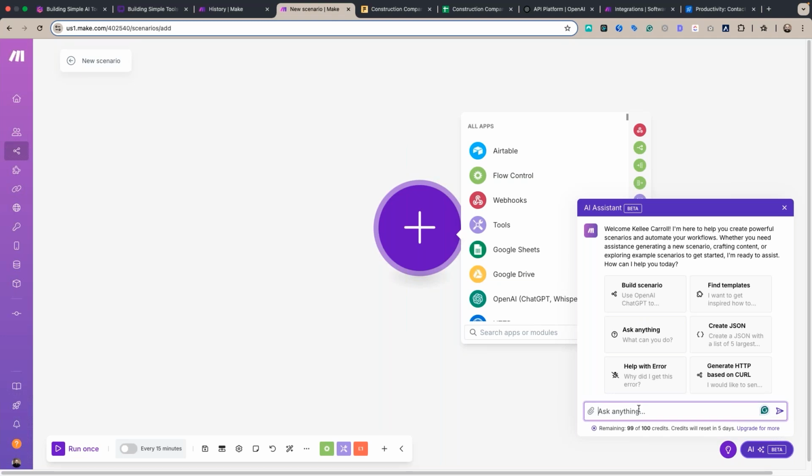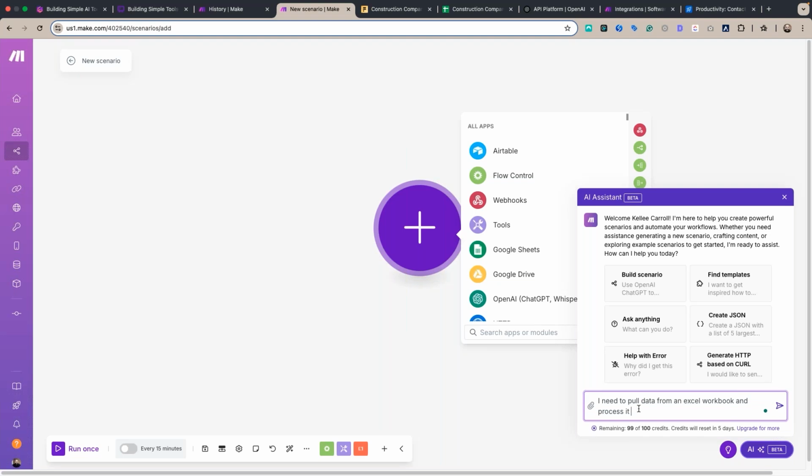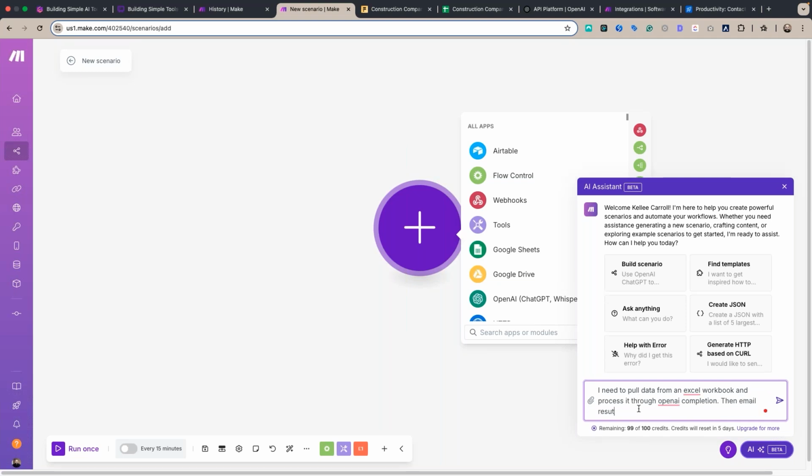So you could say, I need to pull data from an Excel workbook and process it through OpenAI completion, then email the results.